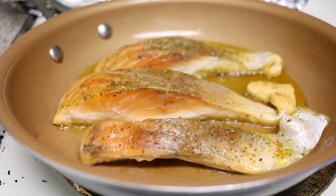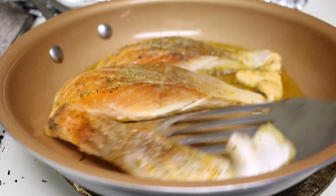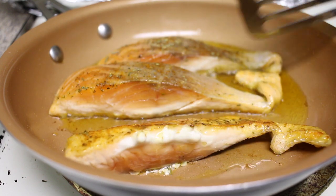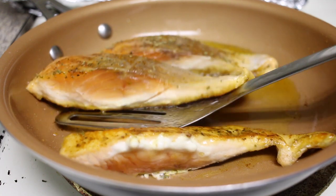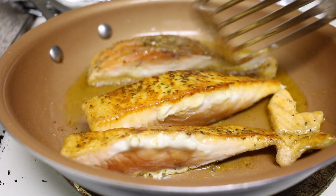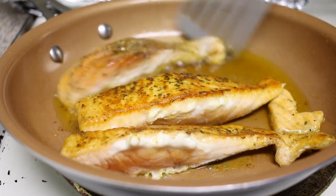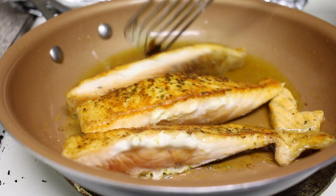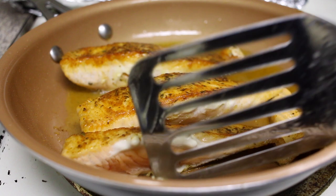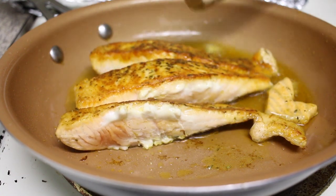Alright, so let's see if I can successfully flip one of these bad boys over. One time for the one time. Ah! Oh yeah, that looks very presentable. Oh, one broke. One broke in half. There we go. Look how nice and brown those are right there. Y'all see that? That looks amazing.